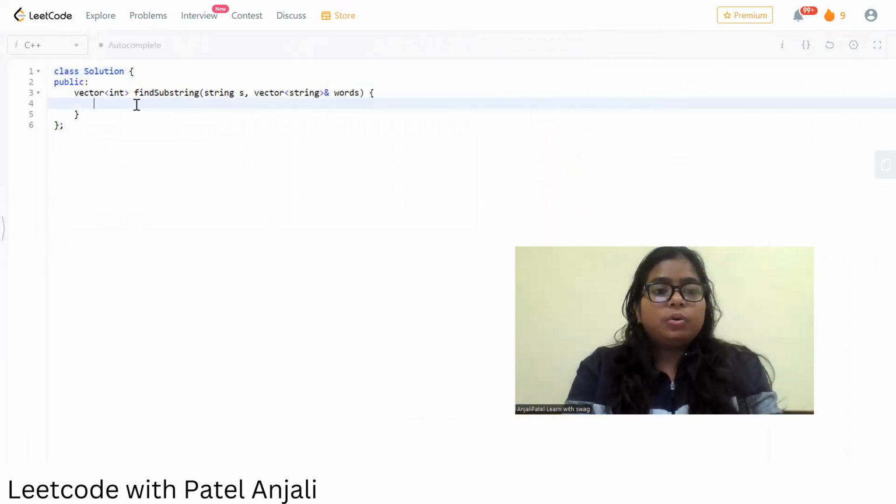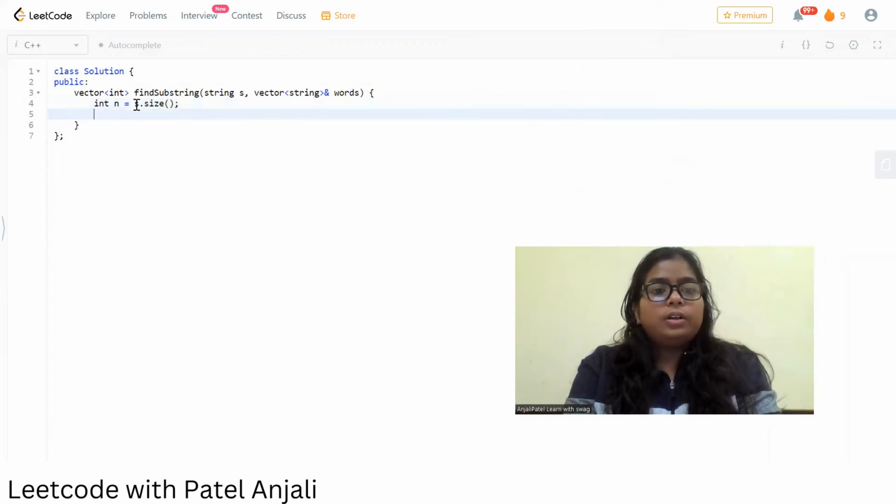So how will we write the code? First of all, I will find out the length of the string s. So int n equal to s.size(), and now find out the size of the array words. int array size equal to words.size().